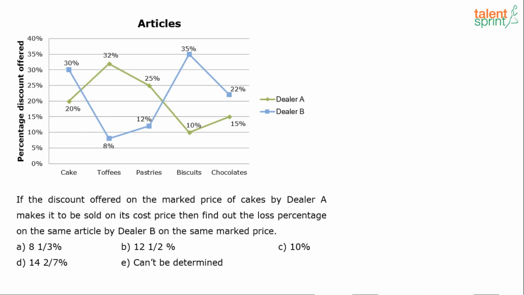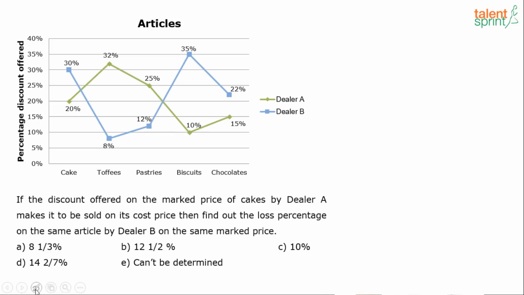Answers have come in. Option B is what Dipankar, Milan and Preet have marked. Girish says it should be option E, can't be determined, whereas we have Pavani and Divya who have got option D, 14 2/7. All right, so confusing. I thought it's an easy one. I'm glad when I find you guys get confused. Now, don't take me wrong. I'm not glad that you are going wrong, but I'm glad with the fact that I chose this question. Let's look at the solution now.